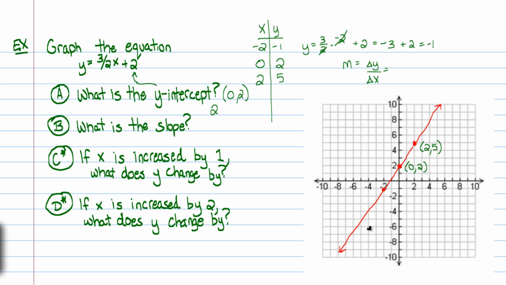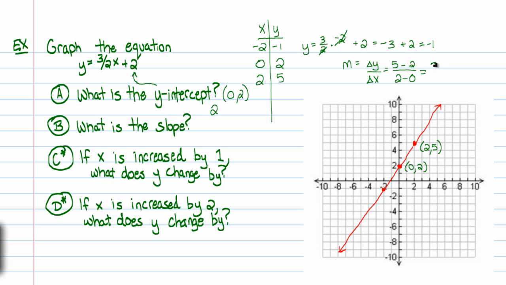Remember, the slope of a line is constant, so it doesn't really matter which 2 points you pick. So my last y value is 5, my first y value is 2, divided by my last x value, which is 2, and my first x value, which is 0. Make sure, again, that this y value and this x value are matched up, right? 5 and 2 do occur in the same point. There we are. Same thing with the second one, 2 and 0.